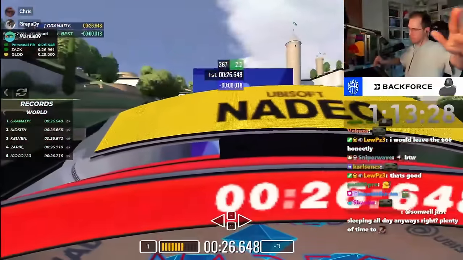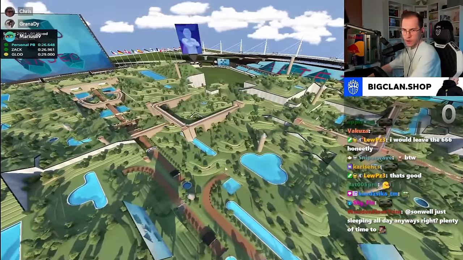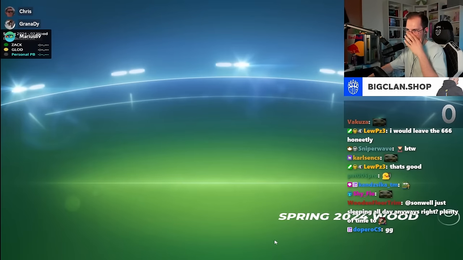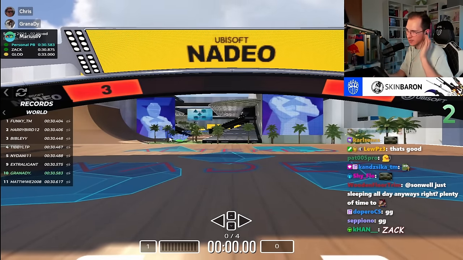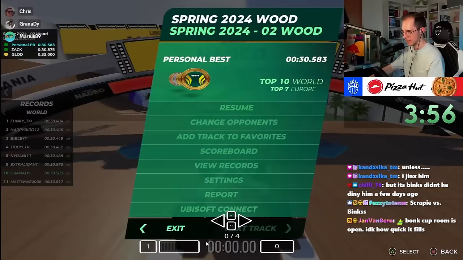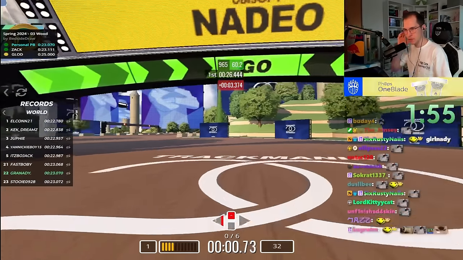Oh, zack, zack, back to back. Okay, that was a long one. That was not easy. GG. Okay, map 02. Oh, can we get this one? Honestly, this map is kinda not so great to hunt. We'll go next. Okay, I can improve a little bit. We're gonna try to improve even more.